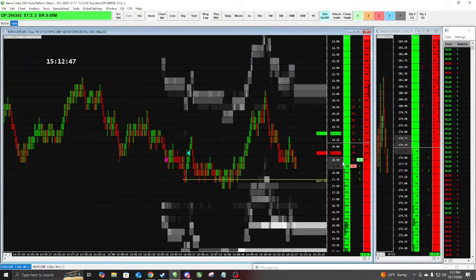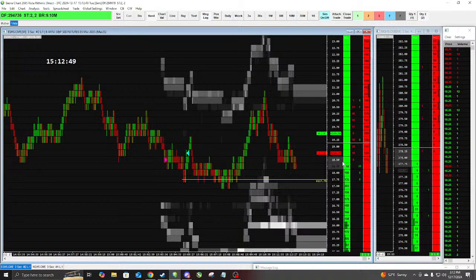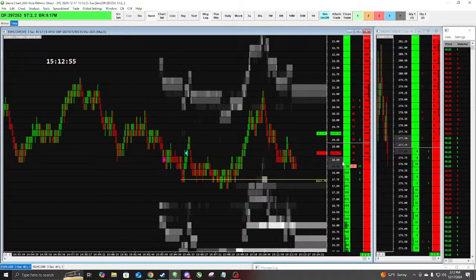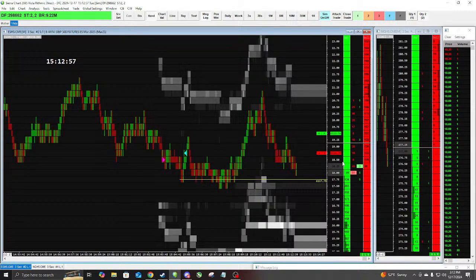Now, I do have mean favor combinations. If I go the other way, it'll be mean favor. But this performs well on slip against. So just waiting for the breakout to actually happen.